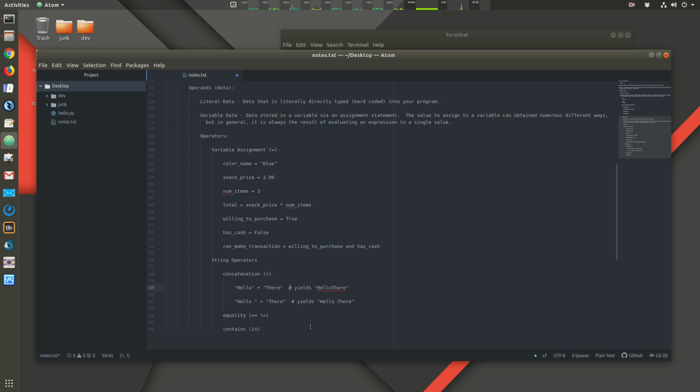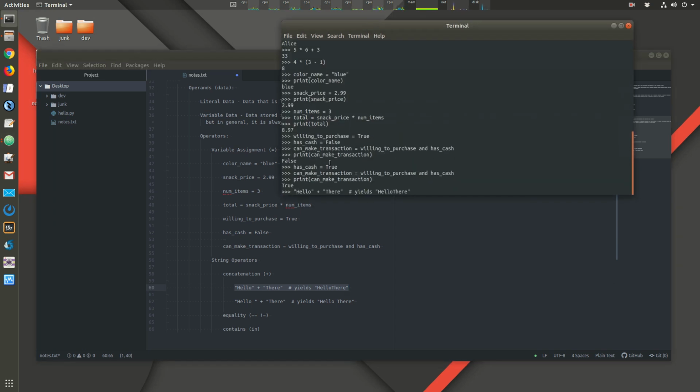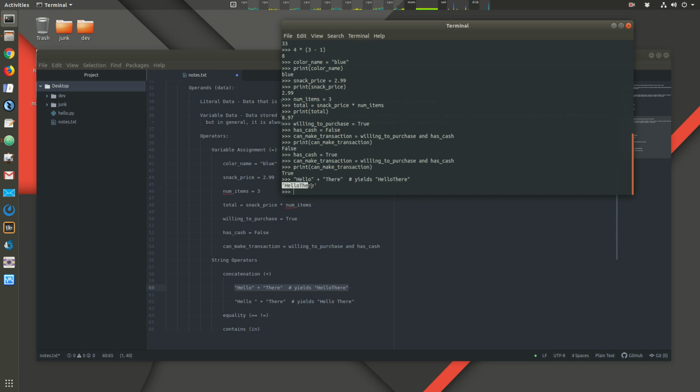This hash symbol is just a comment character. Python ignores it. It's for the human. So I can paste this entire thing into the Python terminal, and it's going to ignore this part of the code. It's only going to execute this. This is an expression. You have literal data as an operand, an operator, plus, it's a concatenation operator, and then literal data. And it's going to ignore this. This is a comment character. And so anything after the comment character gets ignored. So you see it combined hello and there. Now in Python, you can use double quotes or single quotes for string data. I tend to use double quotes because that's more common amongst all languages.